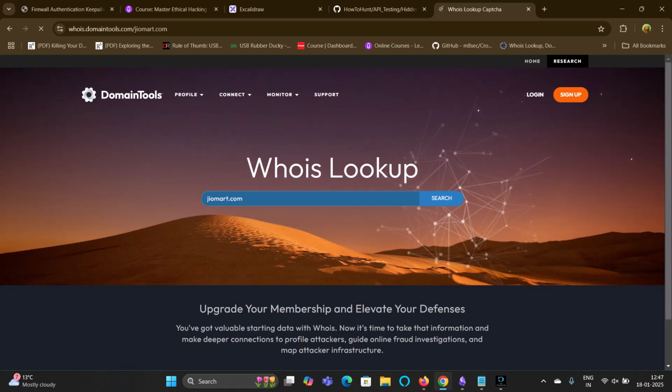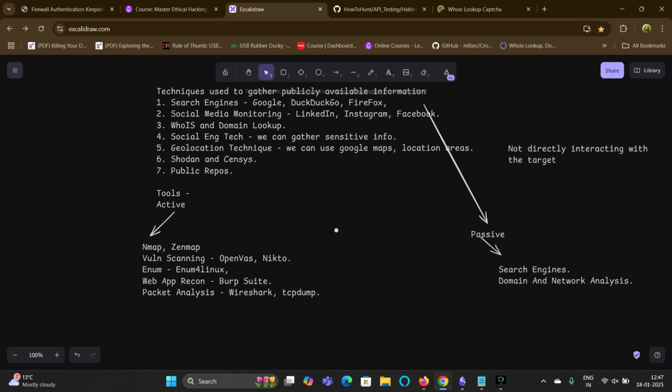Now it will be showing us the details about geomart, and you can compare whether netcraft.com and whoislookup.com are telling you the correct and the same information, or you are seeing something else. I'll also show you the comparison if it works well. So we have discussed WHOIS and domain lookup.